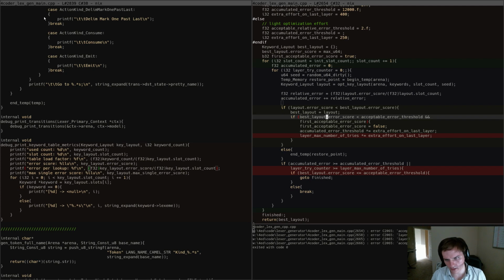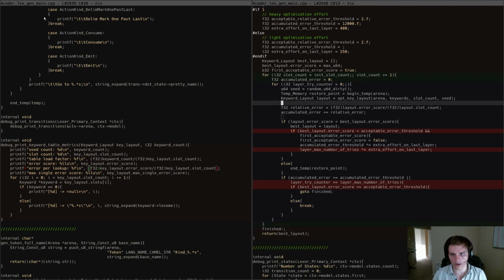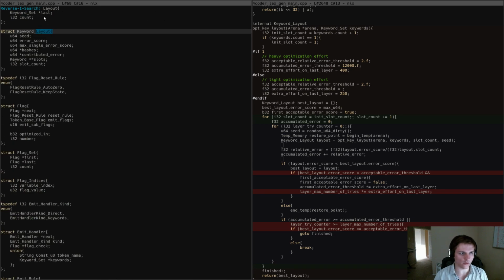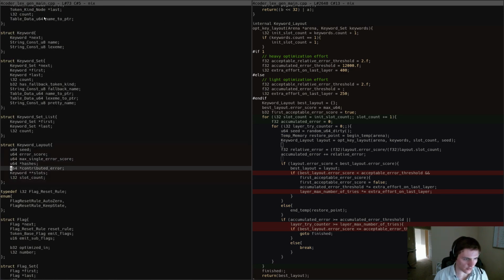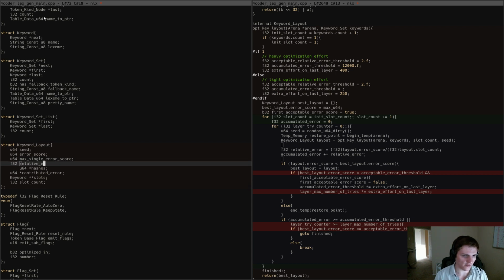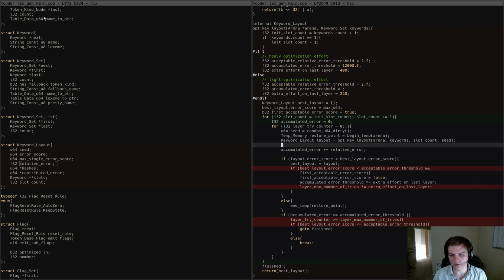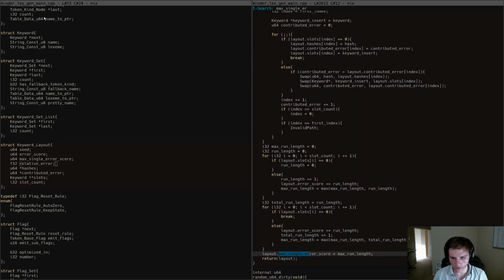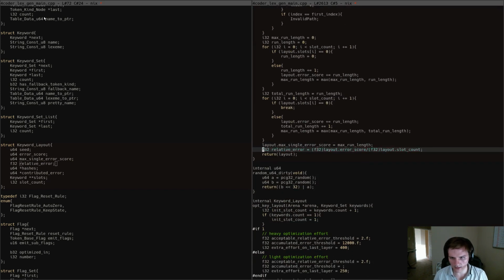Best layer error score is less than the acceptable. Okay, so what we need to do is actually store this relative error. So this is our error score here, and max single error. We actually just want to store our relative error right here, so that we can do this a little differently. So when we get our max single error score right here, we're also just going to compute our relative error right there.